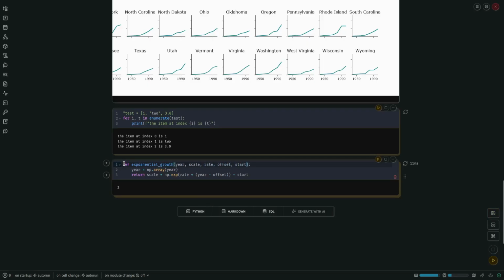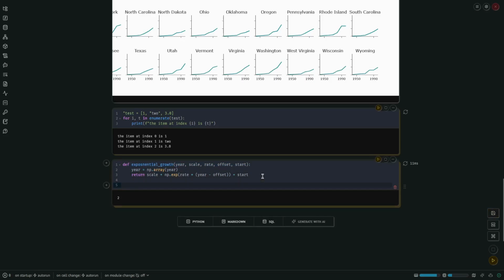What we're doing up here in this definition line is we're just telling this function, this is what you should expect. That we're going to give you a year or a set of years, a scale value, a rate, an offset, and a start. And then we plug them into this equation and provide that back. This is how you define functions in Python.